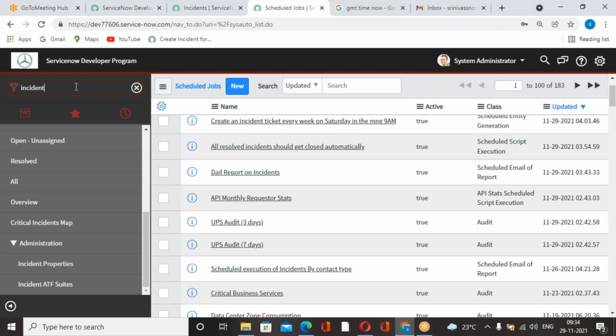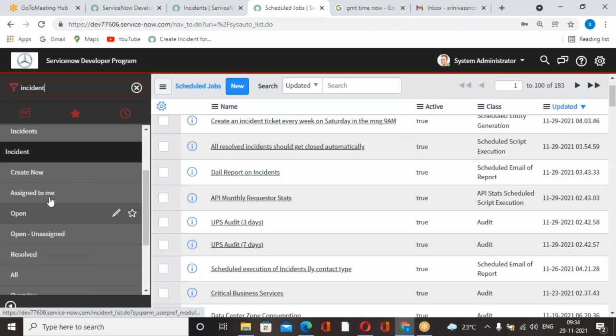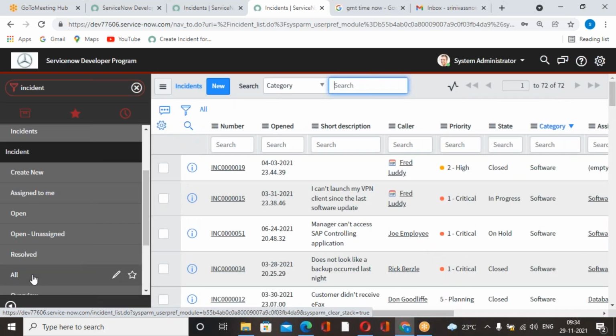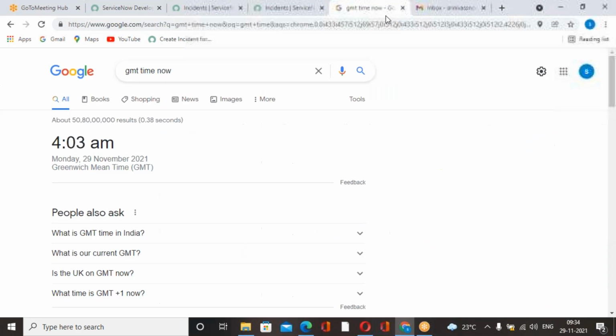Navigate to the incident table, go to All. Now I'm trying to create a new incident ticket through the template, not manually. For example, you are the admin user.